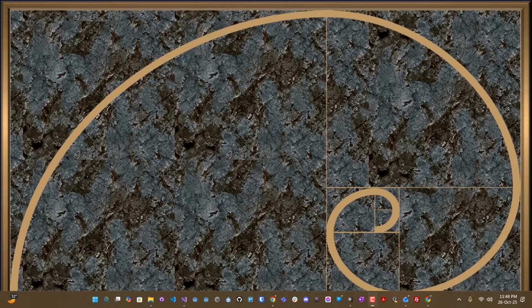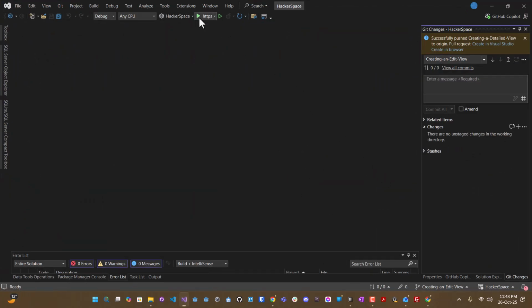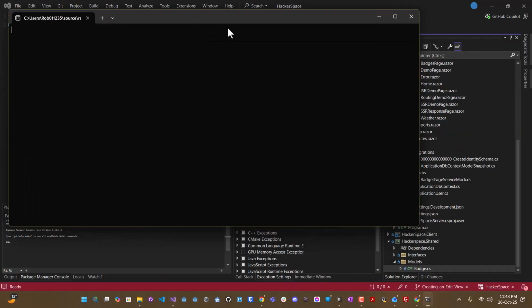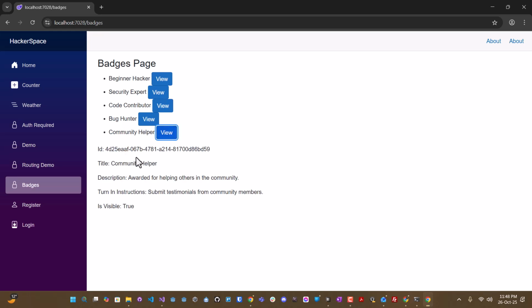I'm a software development instructor, and today I'm going to demonstrate how to make an edit view in Blazor. Currently, what we have is the following. We have a pretty simple list view, and when we click on this, we get this detail view. But let's say we want to be able to edit it.